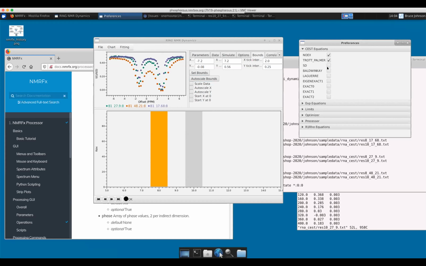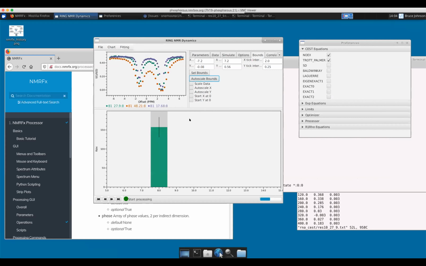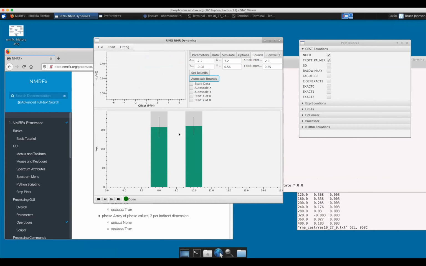If I'm just doing exploratory work, I might just leave Trott-Palmer on, which works very well, and then just do fit all, and it's going to go through and do a fit. Once I scale down to what I want to look at, the exact one is doing an exact fit to the Bloch-McConnell equations.